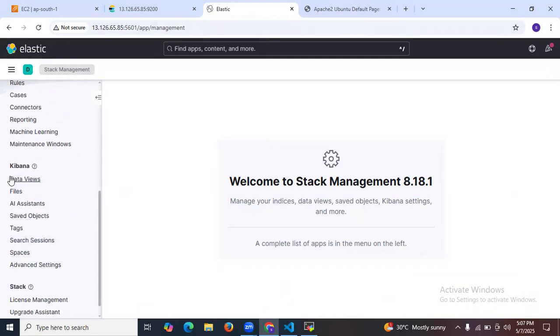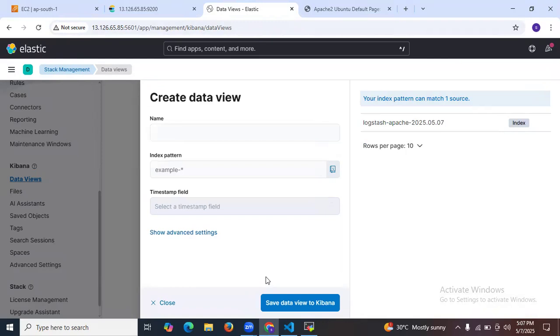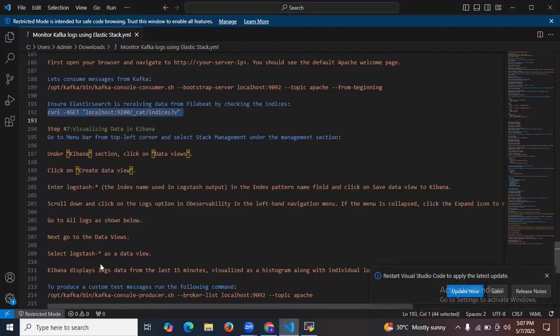And here in Stack Management, let's go to Kibana and Data Views. And let's click on create data view. And here in name, enter Logstash.